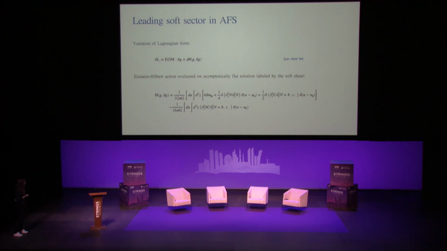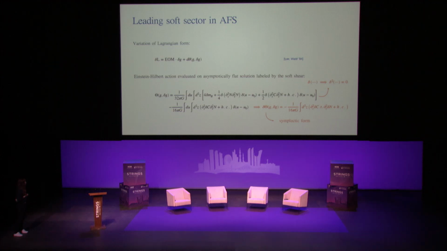It looks a bit complicated, but we can break it down. So here on the first line, first of all, I'm using this very simple shear that I showed before, that's just parameterized by C_NN. So of course, these C_NN functions enter. The Bondi mass aspect enters as well. But the key thing is that this first line here is just a total variation in phase space. So this delta here denotes the exterior derivative on phase space.